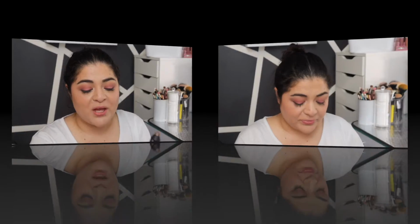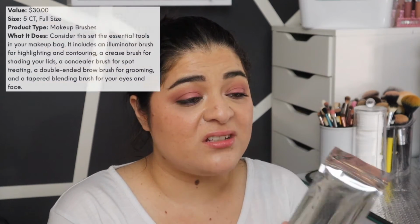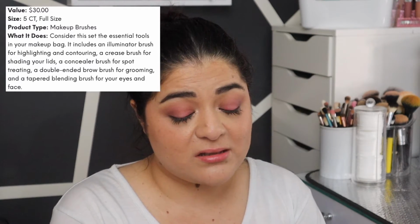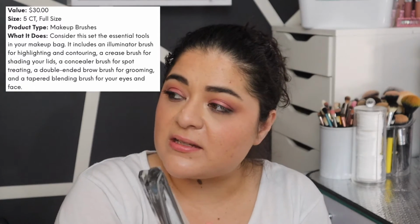That's so awesome. The next item here is some brushes. I can never have enough. This is from Bean Gatchis. I think that's how you say it. Is there anything on there that says about this brand? So there's no info on these things, guys. It's talking about vegetables.